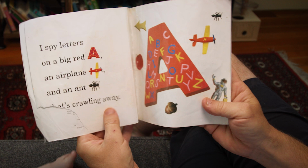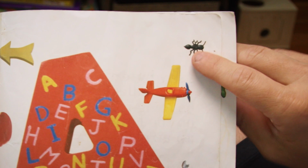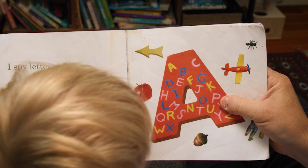I spy letters on a big red A, an airplane, and an ant that's crawling away. It's broken. Yeah, it's broken there. There's the little ant crawling away, and there's the letters on the A. You see the airplane? Right there. All right, let's keep going.